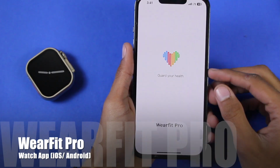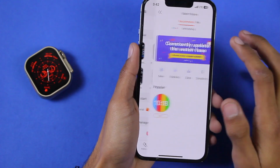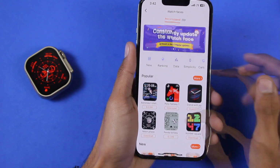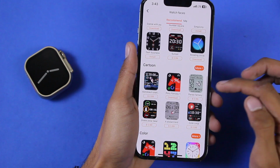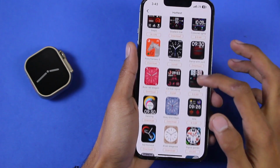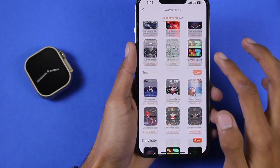It uses the WearFit Pro application, and the smartwatch is detected as WK8 Ultra. It also comes with many watch faces in the dial market. While one thing that I didn't like about this application is that some of the watch faces are paid. Although most of the Series 8 watch faces are available for free, I still think that the watch faces shouldn't be paid and all of them should be free.